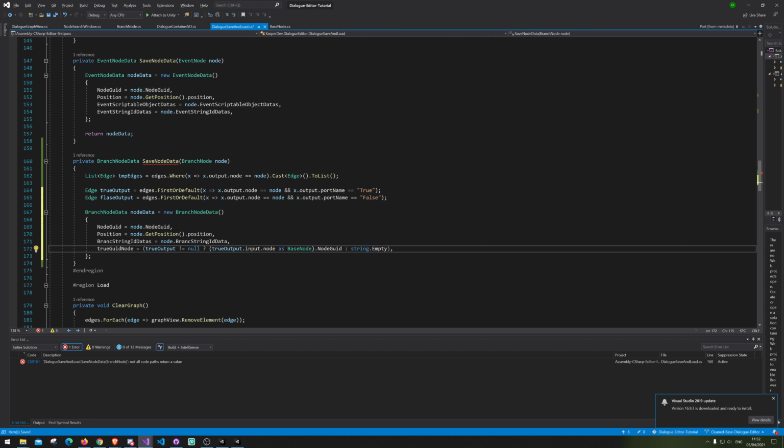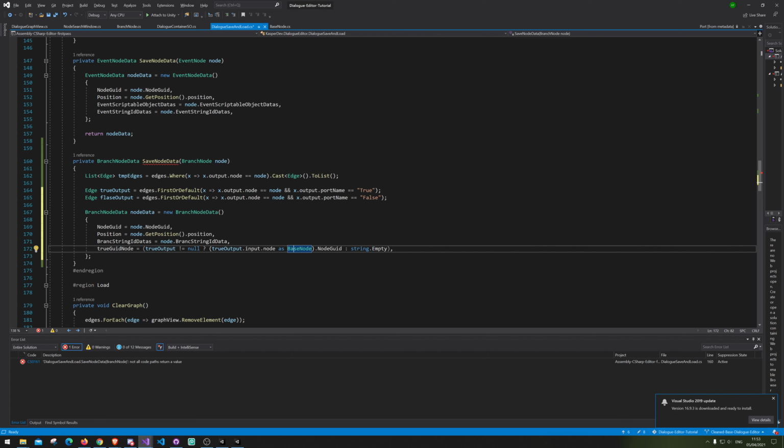So what exactly did we do here? Well, we're going to save the node gun that it is connected to. So first we will check, is it actually connected to anything? If it is connected to anything, well, then we want to find its input node, and right now it's finding the base node, and base node inherits from node.